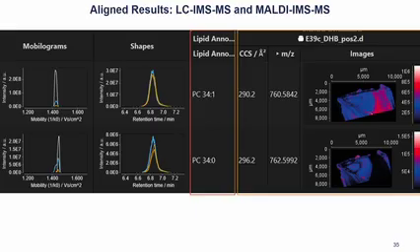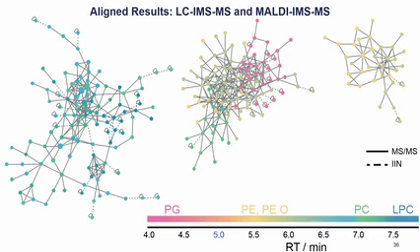What this also allows you to do is, for example, things like molecular networking, for which you need the MS spectra, but you don't get those from the imaging data. So from this data, we could then create a molecular network, which shows the structural relationship of all the features that you detected in your imaging data. But the structural relationships of these clusters are created using the annotations that come from the LC-IMS data.